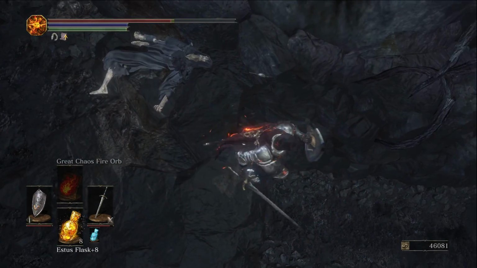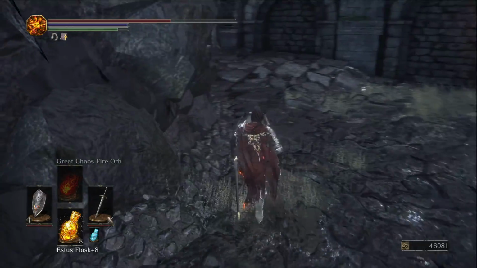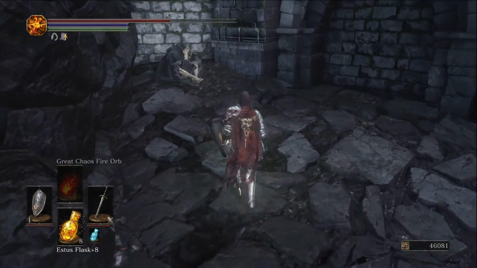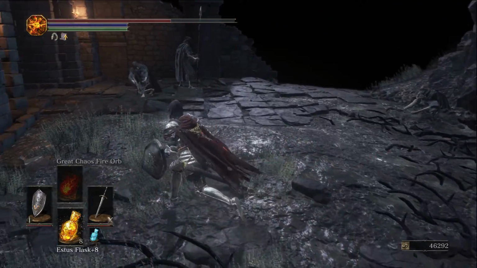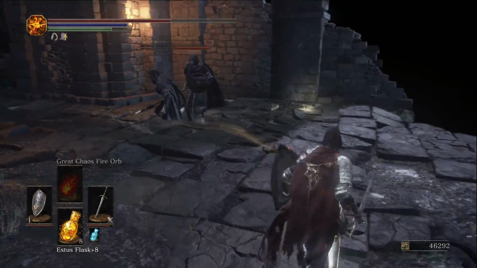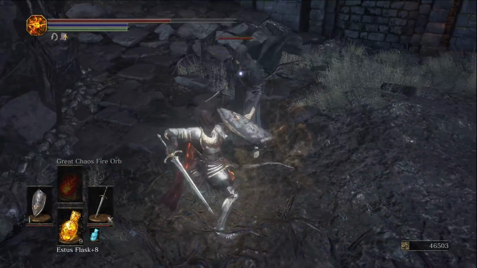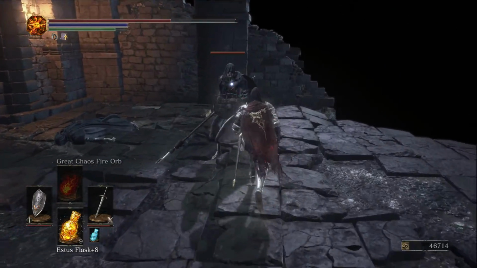Then we have this guy. Nope, thought there was. Now, kind of the trick here is that this guy's just here. Deal with you. Where are you? There he is. Mr. Thief Dude. Oh wow, we actually recovered another Estus. That's fantastic.